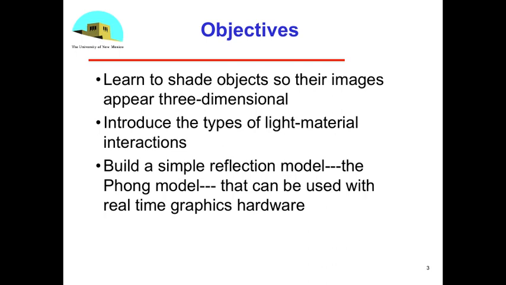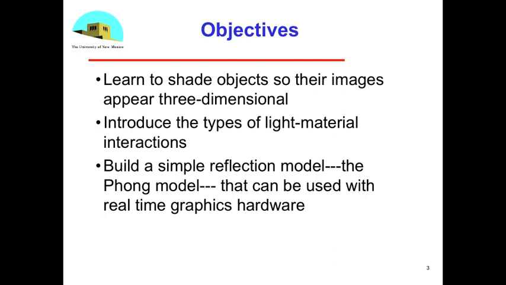And to do that, we're going to introduce some light-material interactions, both from a physical basis and then look at a computer model, because we need to be able to do these calculations very quickly, that will give us something that's fairly close to the physical model for many circumstances. At the end of this, we'll be building a model called the Phong model, which was built into the fixed function pipeline. Actually, it's a modification of that called the Blinn-Phong model that we'll fill in the next lecture. But today, we just want to give you the ideas of the model and the basic components of it.